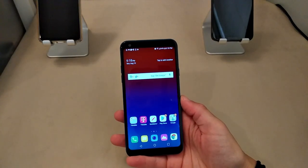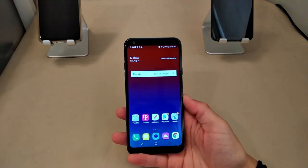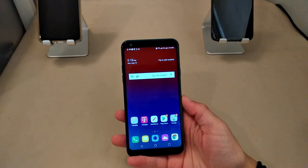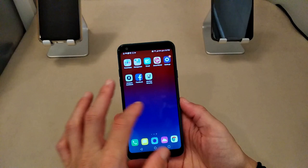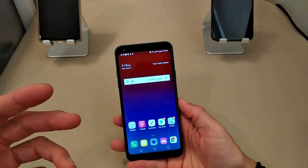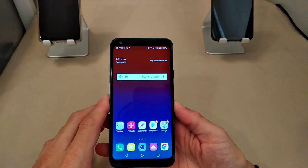So now we are at the home screen for the LG Q7 Plus. I haven't put any of my applications on this device, and I purposely did this just so that we can go into the phone and look at the amount of gigs that you've got, see exactly how much bloatware is on this particular device. And so far, I'm not really seeing much.